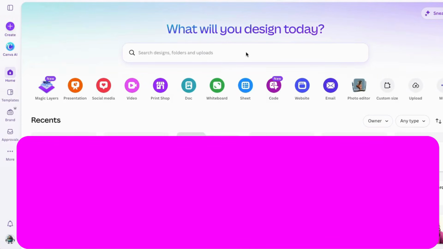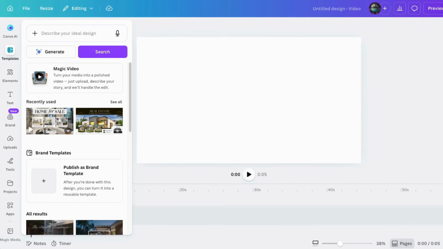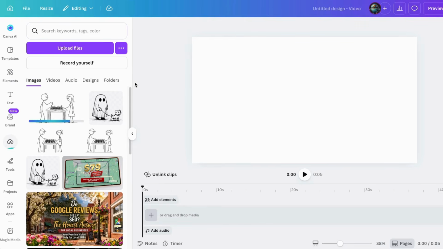Okay, I'm in Canva, and the first thing I'll do is come over here to Video. Click on that, choose Landscape, and then I'm going to drag in my new image to Uploads. This is something I made in AI. Next, I'll drag it right down here, and then I'll take it and make it a little bit bigger.